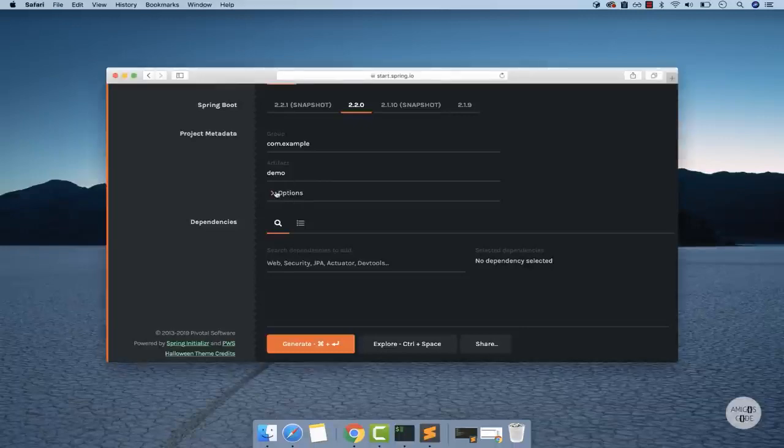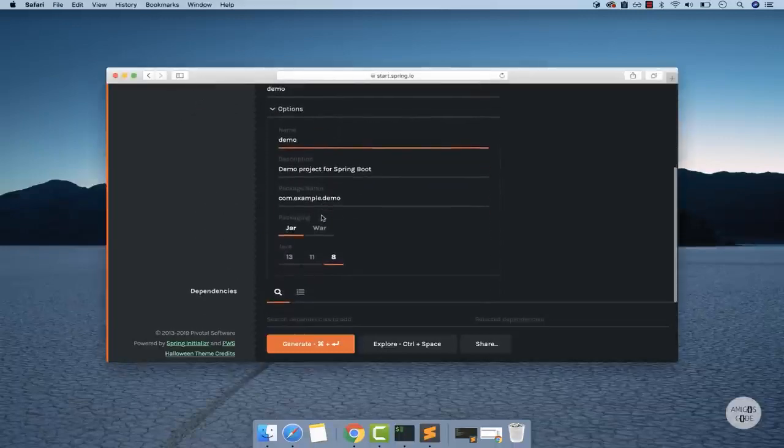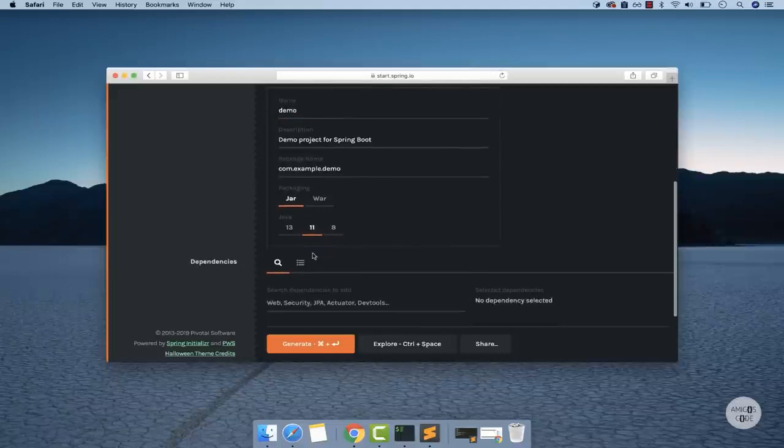Then I'm going to click on options, and then right here you can see that you can pick a Java version as well as the actual packaging. For the Java version, I'm going to go ahead and pick Java 11 right here. I haven't got Java 13 installed, that's why I'm picking 11. But if you have 13, go ahead and experiment, and I think it should just work. But to be safe, and if you want to follow along, go ahead and pick 11 or 8, and 12 will also work if you see that option.